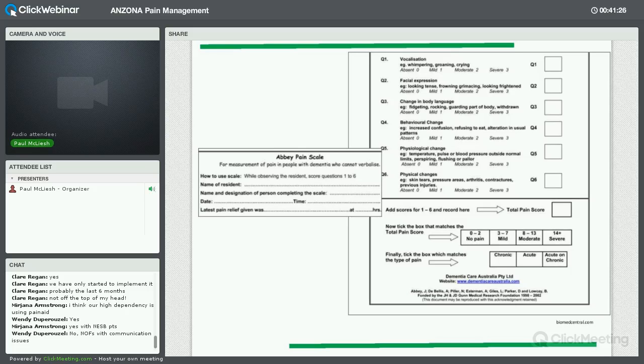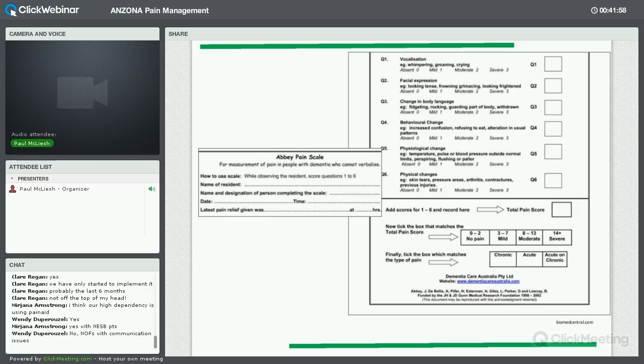So when we were looking through the literature, we decided to try the Abbey Pain Scale, and it's developed by Professor Jane, is it Jane Abbey? I can't remember. I did email her to get permission, but she has worked in Australia and developed this mainly for use in the aged care setting as well. So at that stage, I wasn't aware of anywhere else that used it in the acute setting, but it sounds like there are some places now, which is really good.